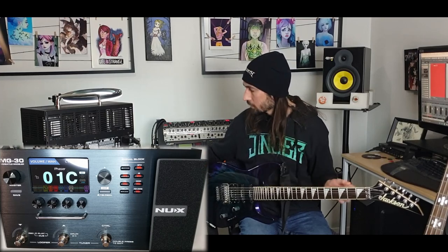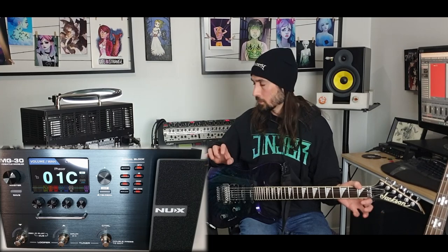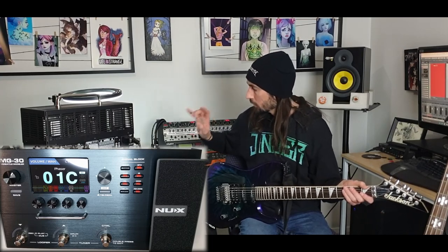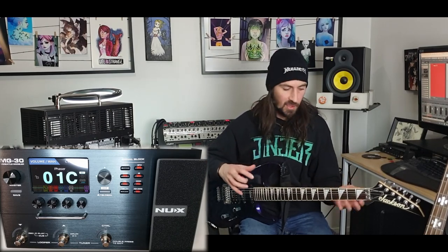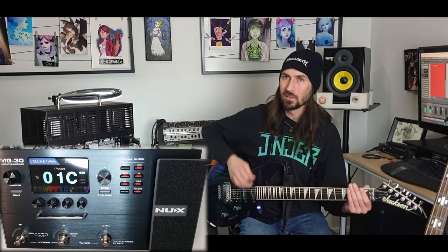And the phasers they had on here, I think they had three or four. The one I chose had the most flexibility and most options. And I really love the depth that this phaser gives.